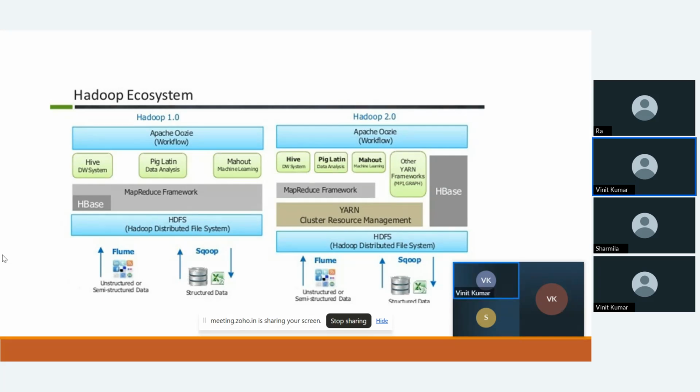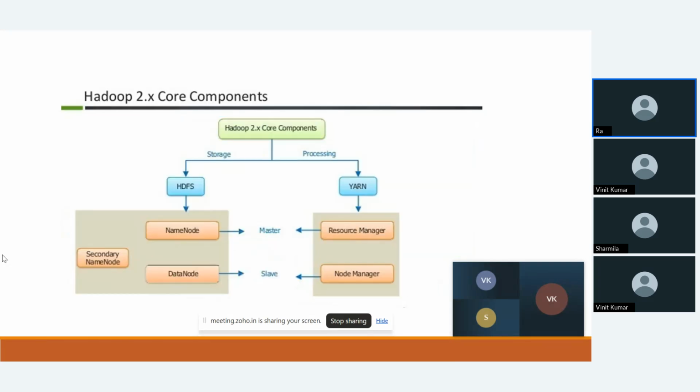And then on top of it, we are going to have one machine, which is going to be my master node. We'll come to the architecture part. In the architecture itself, we will be able to understand it's a master-slave architecture. These are the core components that we are talking about. Two things are there: one is my storage, another one is the processing. For storage, we are going to use HDFS, and for processing, we are going to use Yarn, because now we have moved to the processing part.